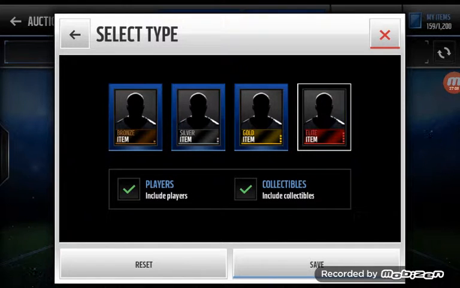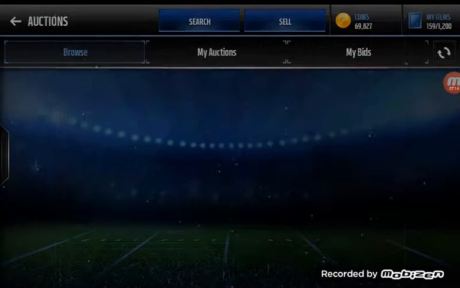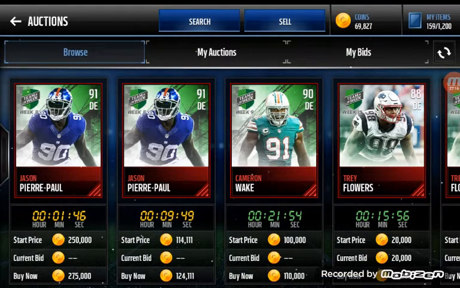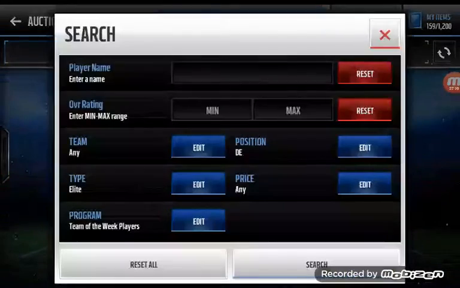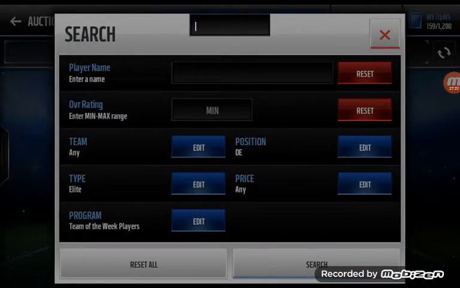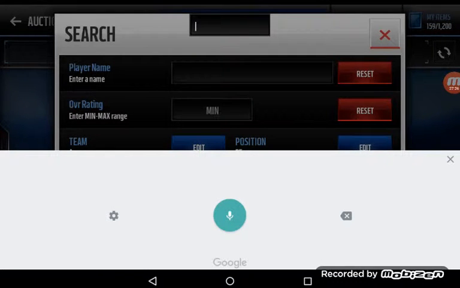Trey Flowers, defensive end. So, come on, hit save. I'm an idiot. Defensive end. How much are you going for? Oh my god, 88 overall. Come on! 88!